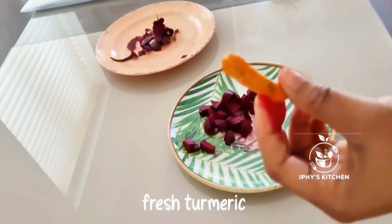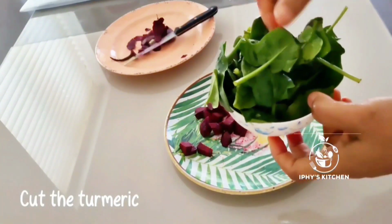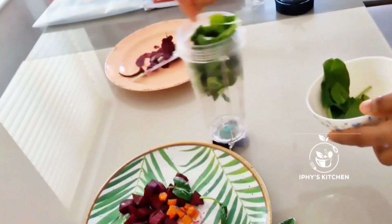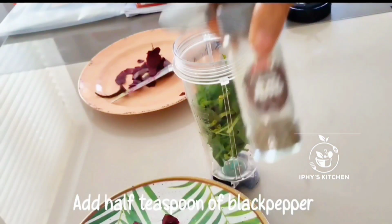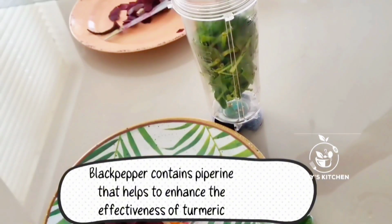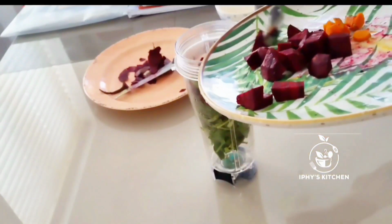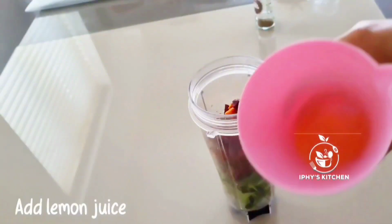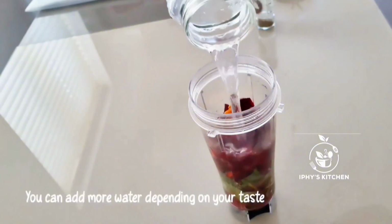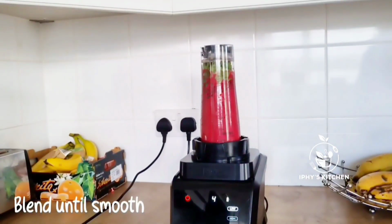So I'm going to be using fresh turmeric. Feel free to use the powdered turmeric. I'll cut it into smaller pieces. Turmeric is a blood purifier. I'll also add a handful of spinach which I've already washed. I'll also add black pepper. Black pepper contains piperine which will help to enhance the absorption of curcumin. So black pepper is essential for this. I'll add all the ingredients, add the lemon juice, add water, cover the blender and blend until smooth.